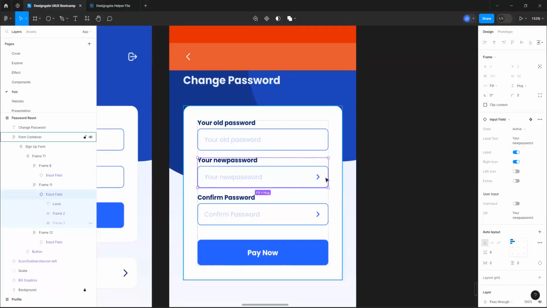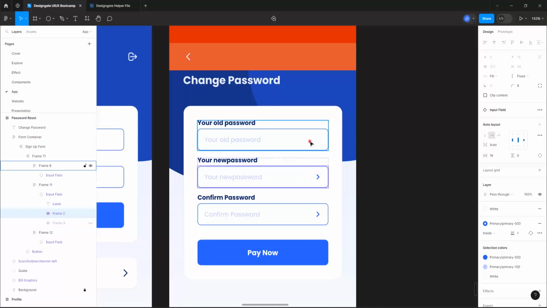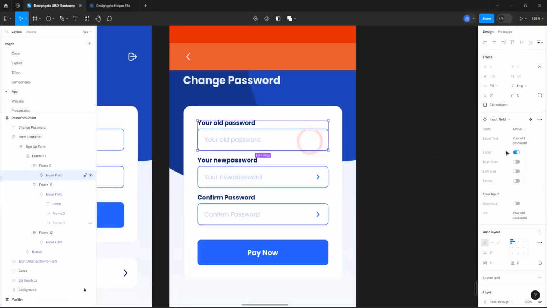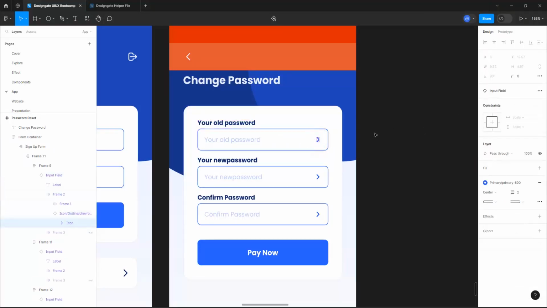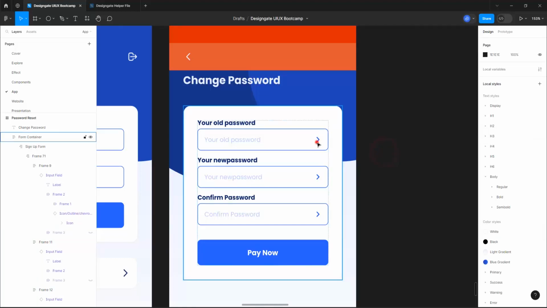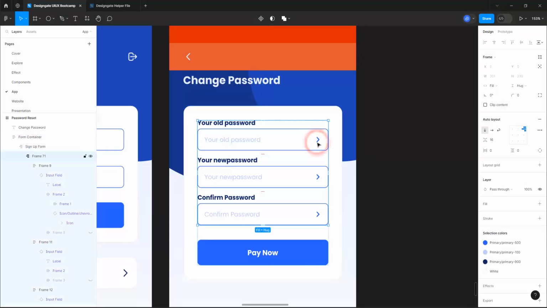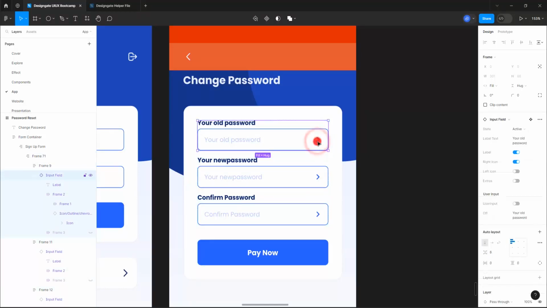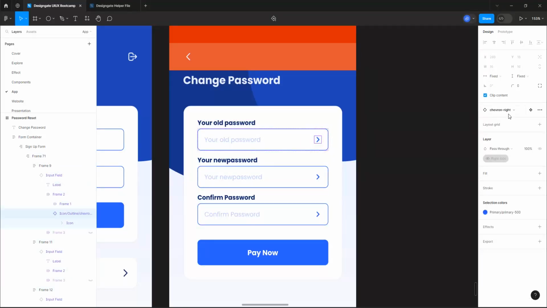Once activated, I'm going to select it, the same thing here. Okay, activate the right icon, and I'm going to select it now, and I'm just going to make sure it selects the icon frame. That's the boundary, not the icon directly. Okay, so instead of chevron, I'm just going to search for eye. So that's it. So this particular one, let's hide it. Let's choose the hidden eye icon.